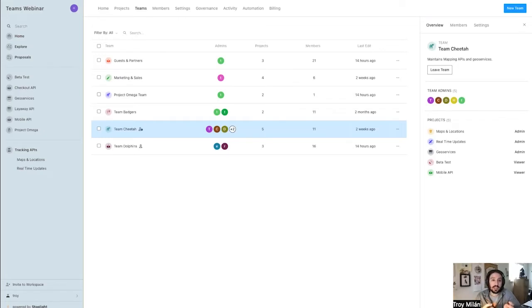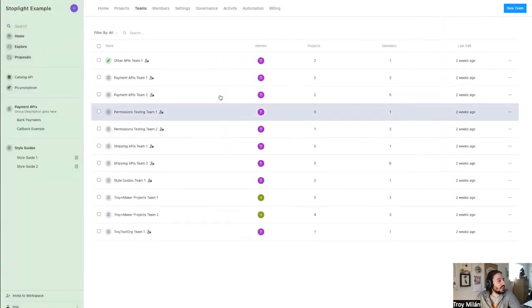But since we took that functionality away from groups so that we could simplify groups to being just folders, and we moved that functionality to Teams, which at the end of the day is a little bit more flexible because it allows you to give access to things outside of groups as well, we wanted to make sure that people had the same level of access that they had before. So for those workspaces, we auto-generated teams. Now, in some cases, we auto-generated quite a few teams. It may be helpful to take a look at your Teams tab to see what teams we may have auto-generated for you. I have an example workspace here that shows what you may be looking at.